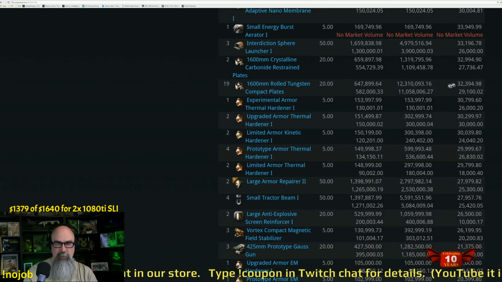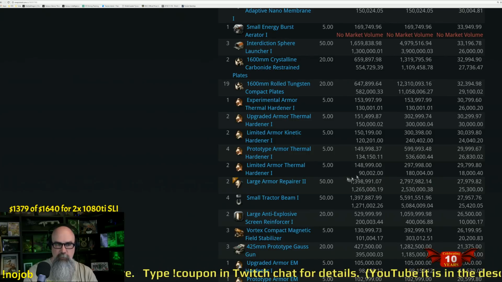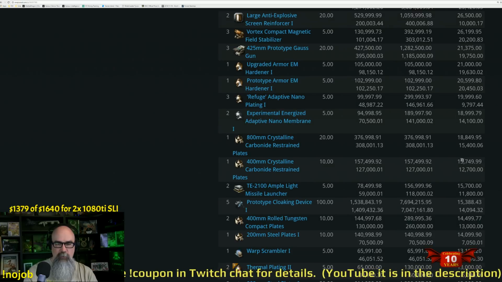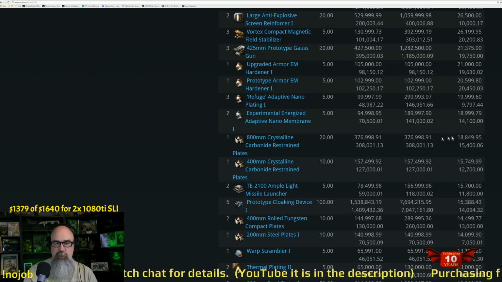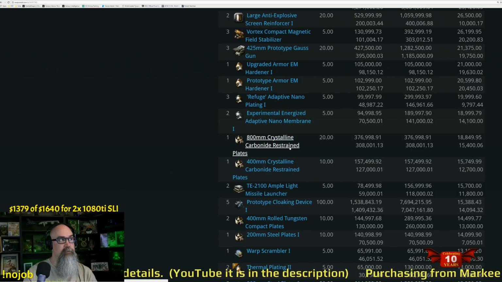These armor plates, 32,000 per. See, they take up 20 space. The interdiction sphere launcher takes up 50. It's because they're so large that it makes it not worth it. Okay, so this one down here, this 800 millimeter crystalline carbonite restrained plates, 20 cubic meters, only worth 18,800 per cubic meter. This might be worth more as the materials.